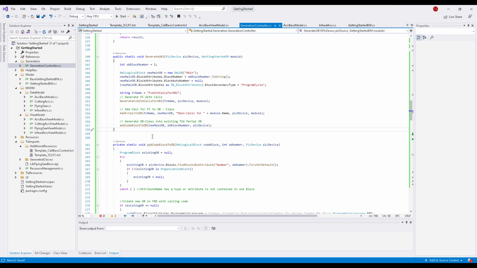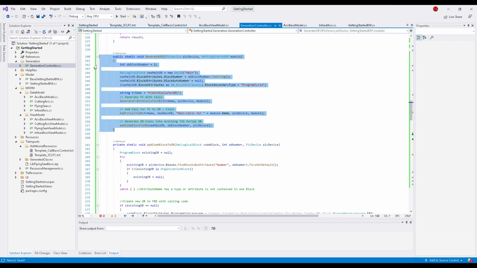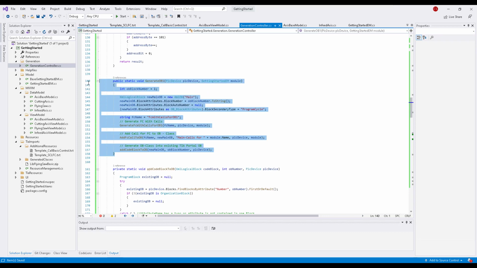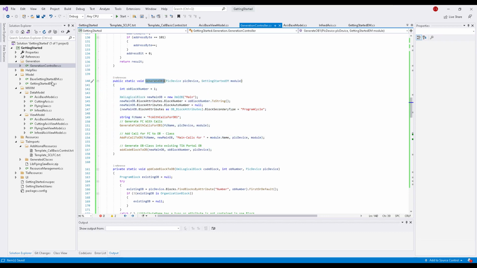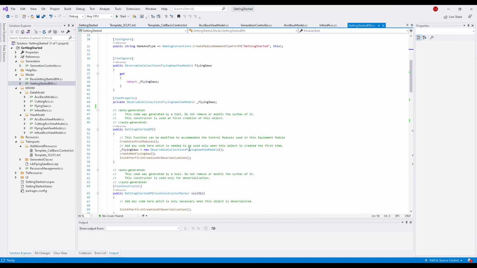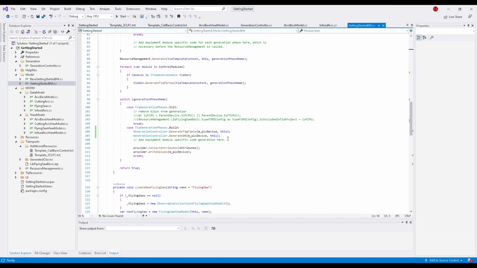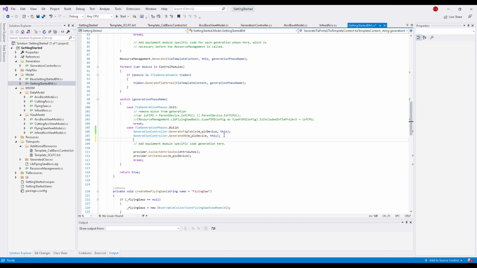So now we have finished our function. You can see there are no compiling errors anymore in our Visual Studio project. And now, as in all the other cases too, we of course need to call this function in our generation routine. So here, I will add it directly after the GenerateDB.